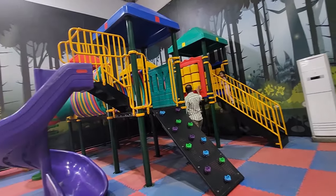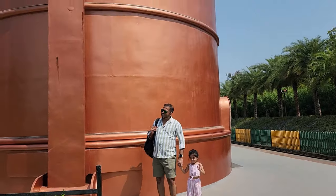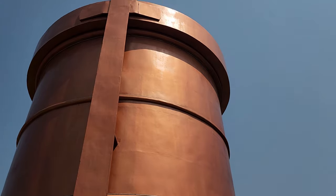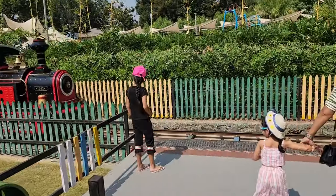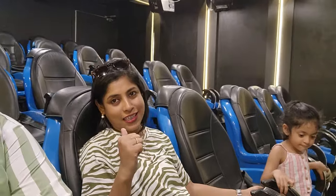There is also a little play zone inside one of the stations and huge installations in every corner which will definitely blow your mind. So this is our last stop, the 6th stop, which is a Friday show. Every bit of it has been so amazing. This Nutrition Park is definitely a must-visit if you are out here.